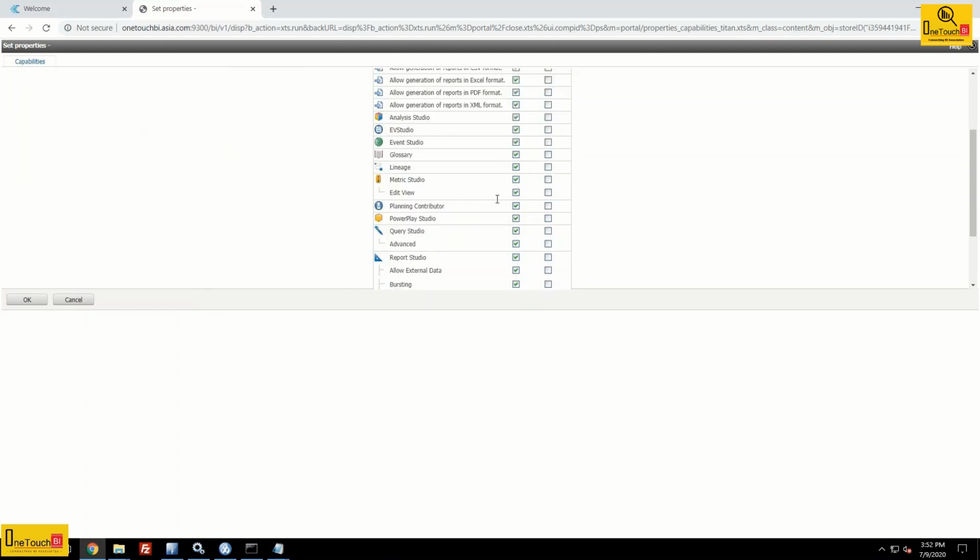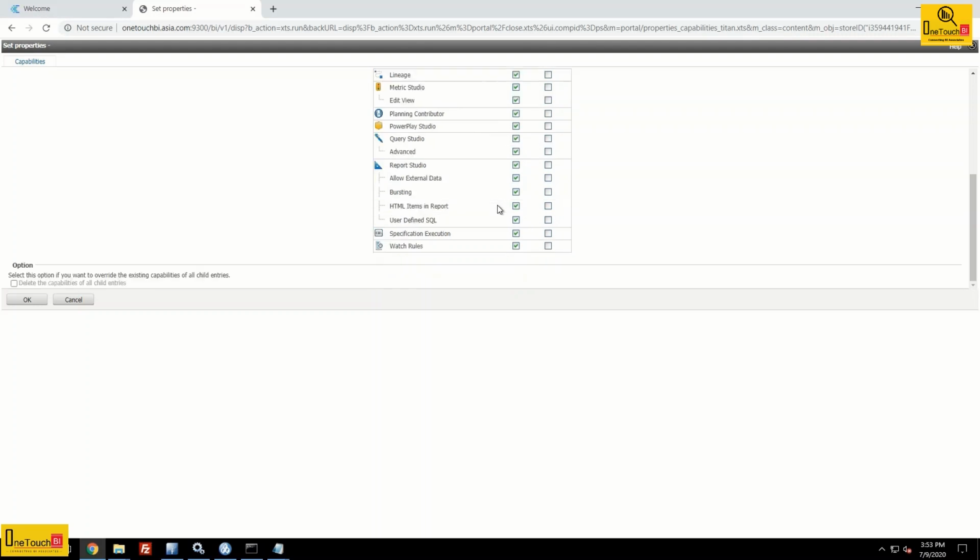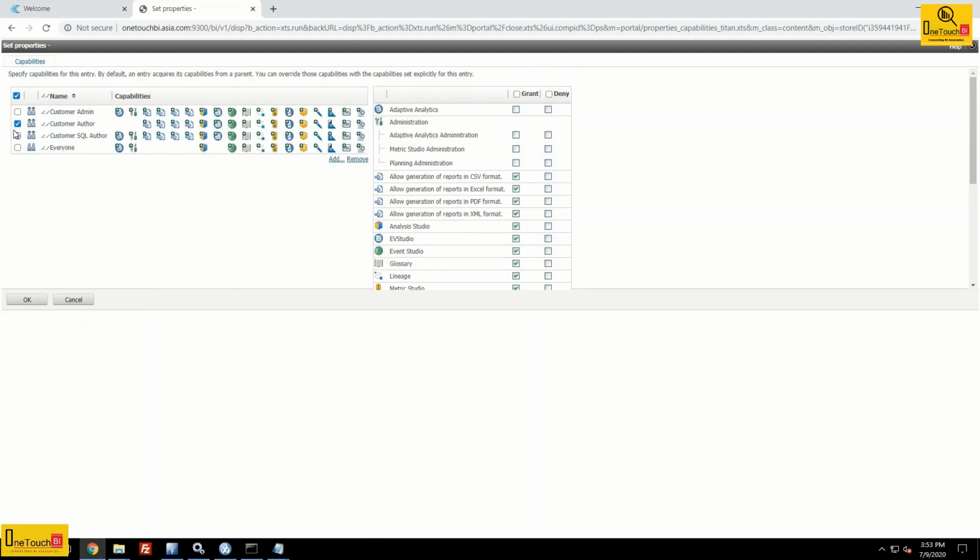But can you see one thing? I mentioned customer SQL author is an advanced author who should be allowed to perform any SQL based report or create the SQL based report. So as you see under report studio, there is user defined SQL. This one should be unchecked for the customer author. That's the one difference we are going to make between customer author and SQL author.